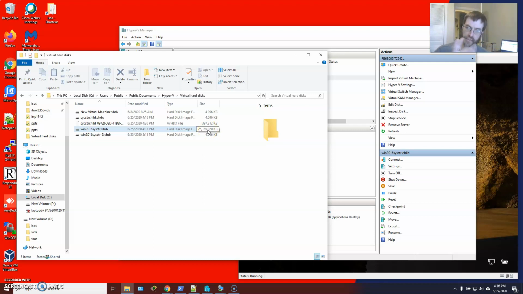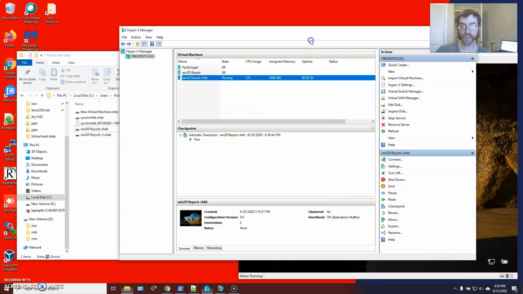I looked a little closer, and there were a couple of checkpoints set. I deleted those checkpoints, and what Hyper-V did was it started merging those changes into this. Then and only then could I effectively, in the child system, go down and set the correct parent target for my differencing disk. You'll probably have to wait a while. You'll see a status message over here that says merging and some percentage. It took several minutes for Hyper-V to take those.